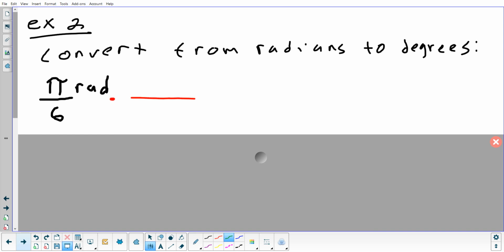All right, so we've got pi over 6. We've got the radians right next to pi. Radians is on the top. So how about, John, where would radians go? Because we want to cancel it out so we get degrees. It's going to the bottom. Radians is going to go in the bottom. Degrees goes in the top.